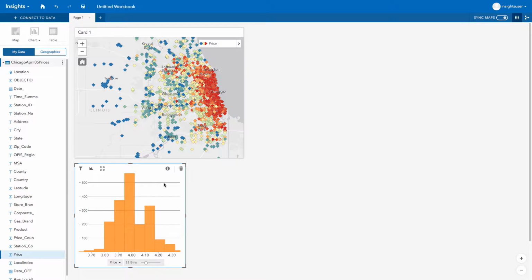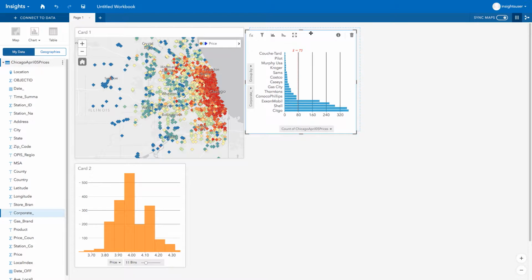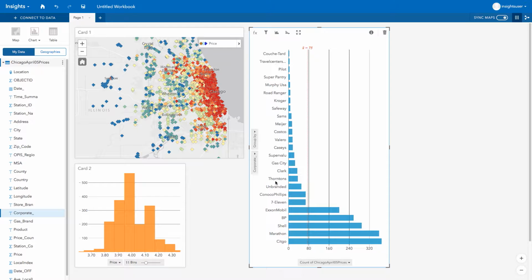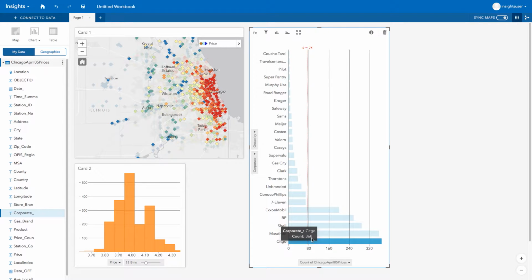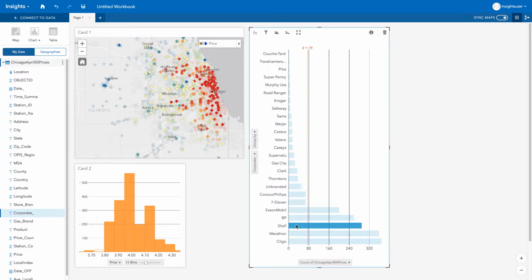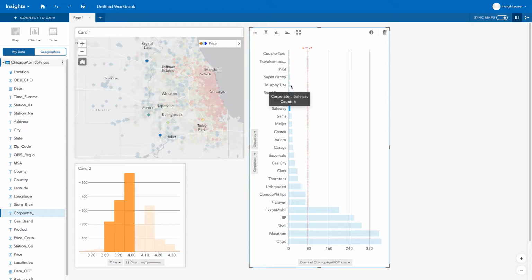Now, I have a hypothesis, and that is that some brands are more expensive than other brands. So let's go and find the corporations that are selling this gas and bring them across and create a chart out of this. And I can position this chart anywhere I like, but I'm going to open this up a little bit. And you can see that certain retailers definitely have more gas stations in the Chicago area. So if I click on these, I can see where they're located. And some of these big retailers sell gas, of course, throughout the entire region, and some of them are a little more regional and have fewer gas stations or more concentrated in certain areas.